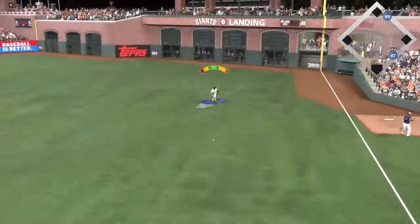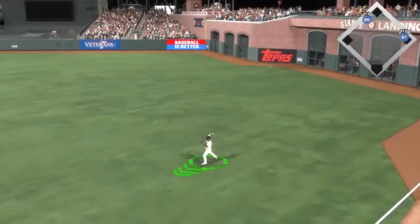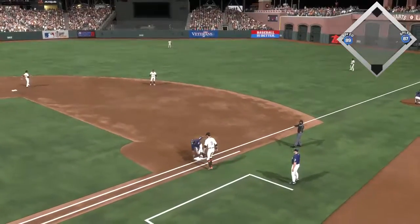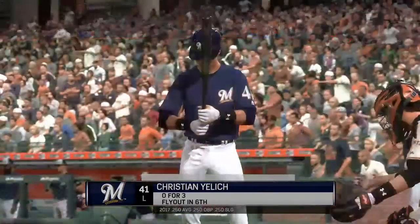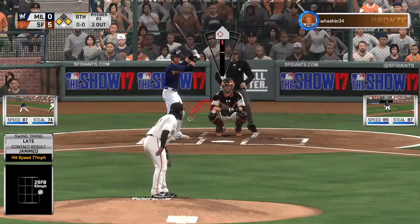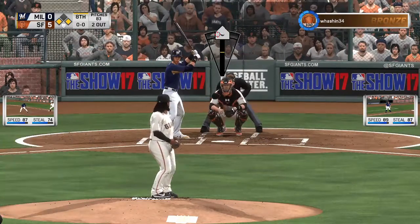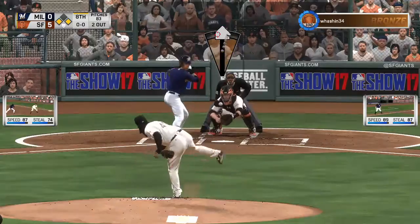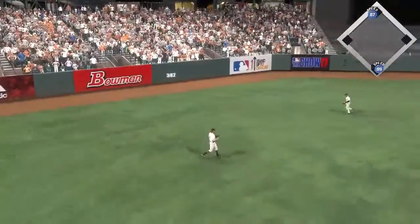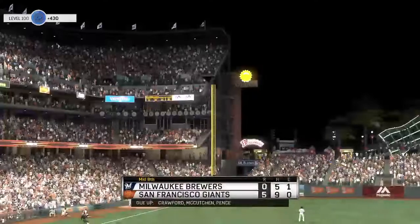Soft liner to the right side. In there, a base hit. Now this is cut and thrown to first. And he's able to get back in there at first safely. Now batting is Christian Yelich, looking for a 3rd straight 2-out hit and a run in the inning. Swinging, a liner toward the gap in left center. Pence is there, and he puts this one away for the 3rd out.